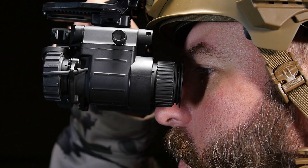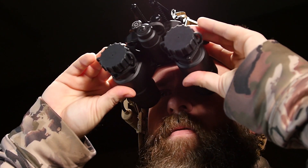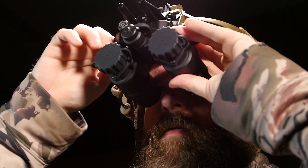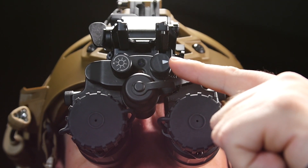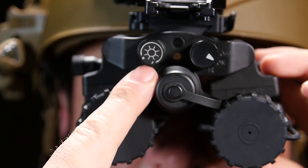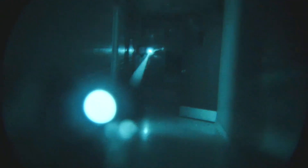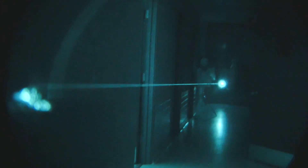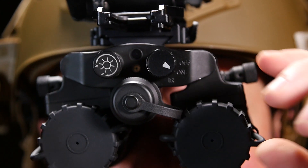For more information on the K-DEX low-profile mount, check out our previous video where we do an extensive job covering the mount itself. It has the ability to orientate for really narrow-spaced eyes or eyes that are far apart. There are two switches on the front: your power-on dial, which is the first dial, and then the second dial is your light dial — similar to a camera aperture, letting a little more or less light in.